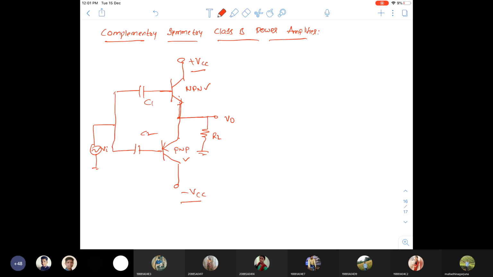Output ekkada emitter kada తీసుకున్నారు, ఇది emitter, ఇది emitter. Output is taken across the emitter and the collector is connected to the supply. Anyway, in the AC analysis, all DC sources are connected to ground. H parameter model lo cheppam kada, all DC sources should be connected to ground when you are doing the AC analysis. Okay, so means collector is connected to the ground. This is ground, and this is also ground, and this is input base, output is emitter. Now what is the configuration of it?